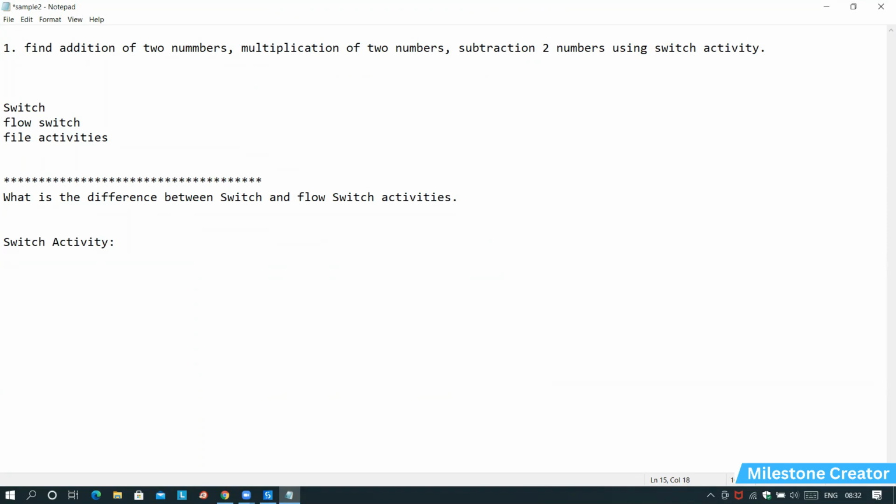A switch activity contains branches like case 1, case 2.